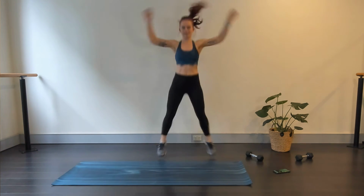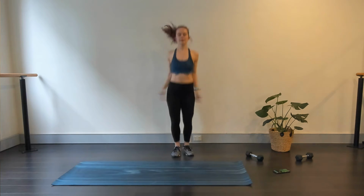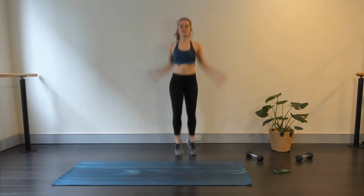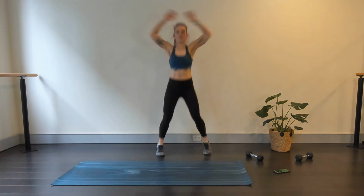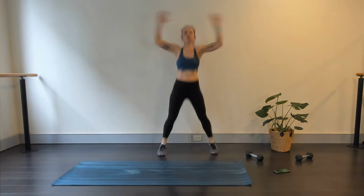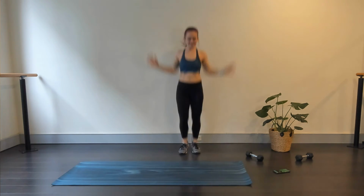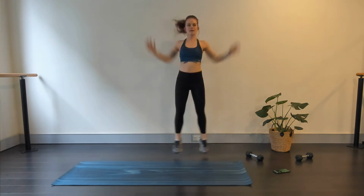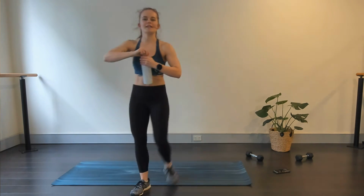Star jumps. Let's go. Nice and fast. Come on, fast and fast, challenge yourself. Soft landing with the feet, arms all the way up. Make sure they touch, no cheating. Good, 15 seconds, you can keep that pace. Get on that water. We're going to move on to the next lot of exercises.